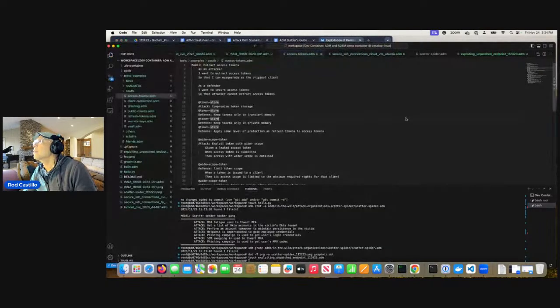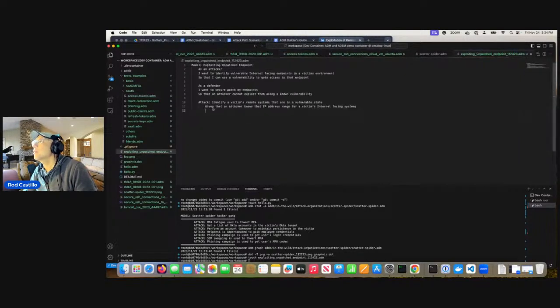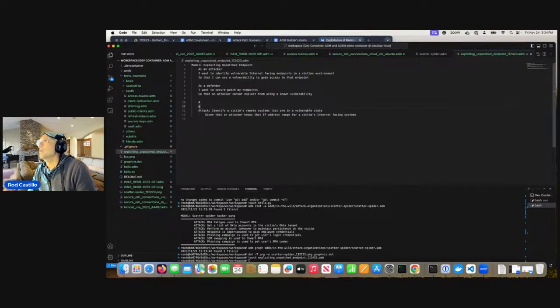Let's copy that, because I want to make sure I copy the link here for the MITRE framework. And let's call this one discovery. We'll call it that tag. I know I said I wasn't going to do tags, but I think I'm going to go ahead and do that.